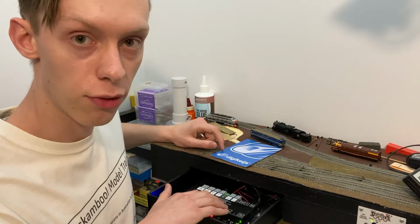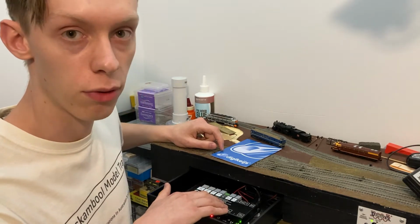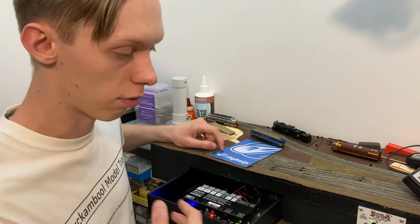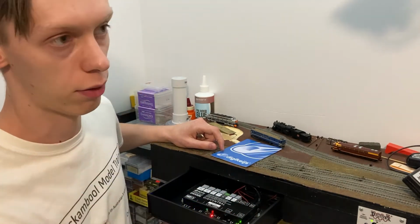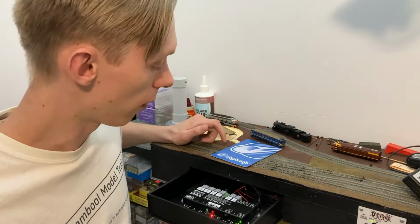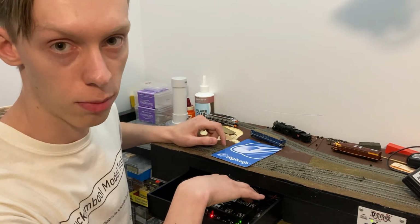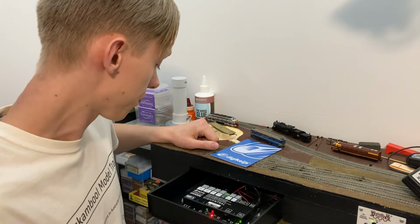Direct USB to a computer for JMRI, which I use all the time for programming. So, you can use your programming track straight to JMRI. You can do all the other JMRI things, if you know what that is. Simple. USB cable included in the box, done.